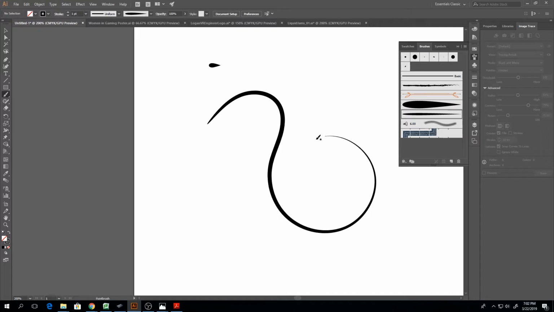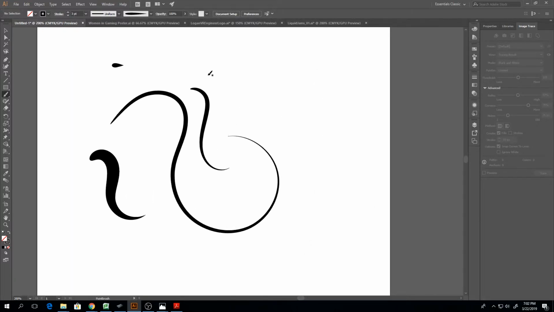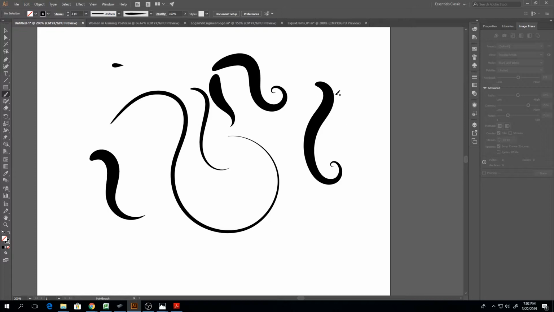A very sharp, kind of artistic curve. If I were to come up here and increase the stroke, I could then increase the thickness of that line. And this can be used to great effect to create some really, really cool pieces of artwork. Little ornamental structures or vines. It's kind of like a woman's hair here. It's really, really easy to do. So it's really easy to bang out some very interesting, very cool looking pieces using this technique.